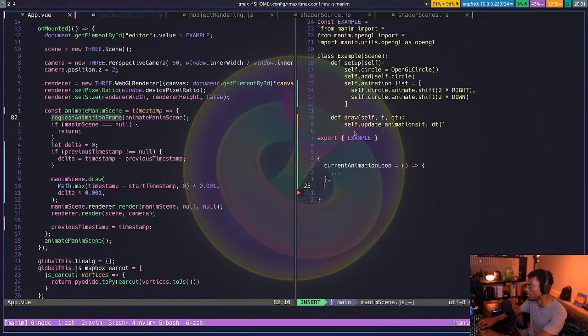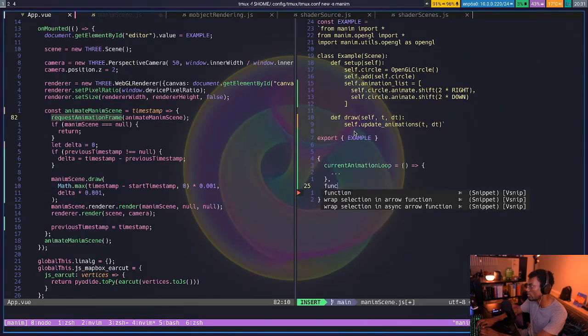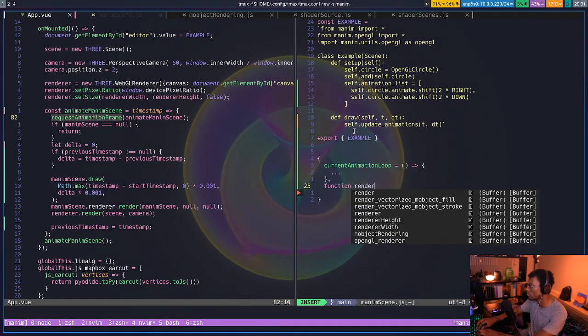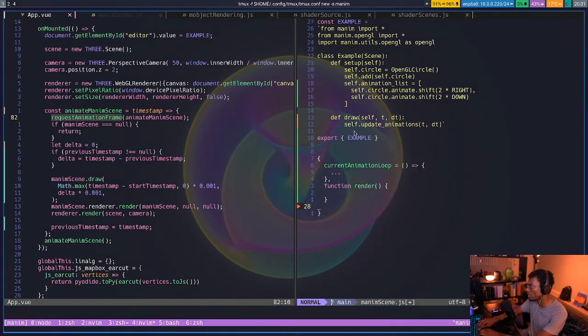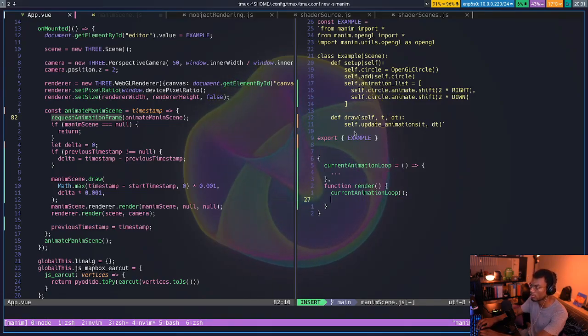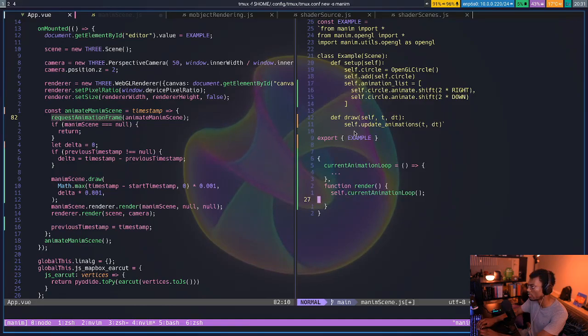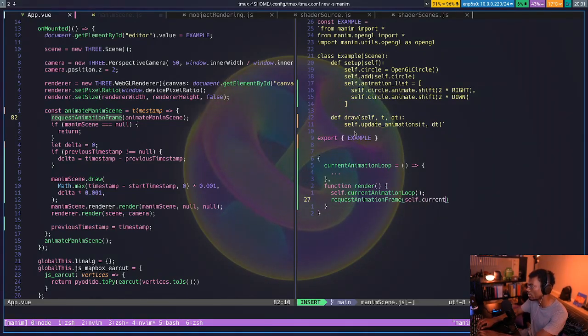Somewhere in the render function, it'd have to be like, first I call self.current animation loop, then request animation frame self.current animation loop.